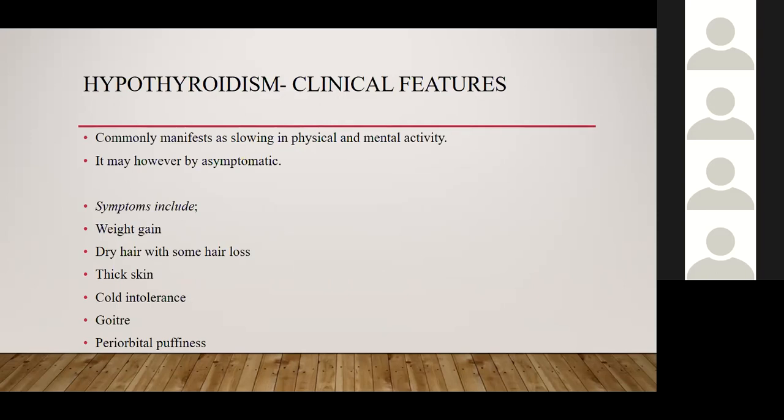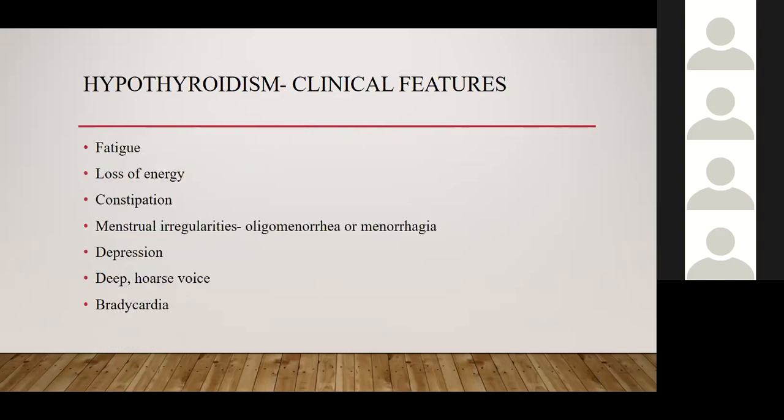Classic sign, they have what we call cold intolerance. They enter a place where the place is very hot, or you can pour hot water on them, but they still feel cold. Okay, so hypothyroidism, they have cold intolerance, they have weight gain, the skin looks dry, sparse hair, and all that. And of course, we've talked about goiter and why they will get goiter. Okay. They are always tired, there's loss of energy, they have constipation, they are depressed. When they talk, their voice is deep, their heart rate is slow.